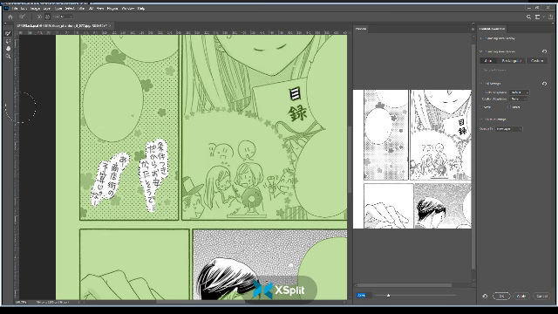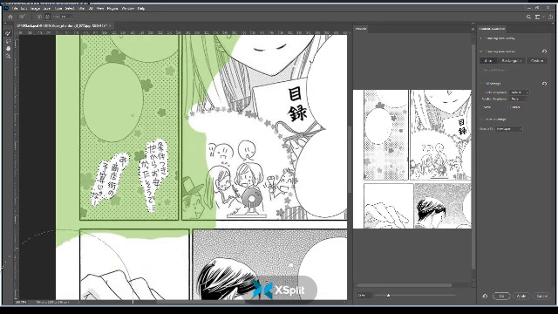So what we're going to do is come up here, and these are buttons for the brush tool, which is the minus and the plus. Minus is to take away from the green, and the plus is to add the green. Now, the green is everything that is going to be picked up when you're filling in the stuff for the selection that you've made. Now, if we don't want it to be picked up in the selection, we just minus it out. Like, we might not want all this stuff over here to be in the selection. So it's better for us to make a big brush and say, hey, I don't want any of this to be picked up.